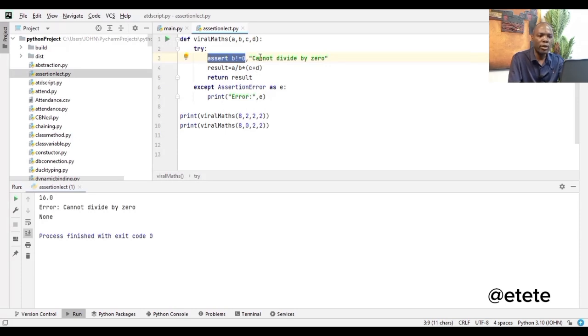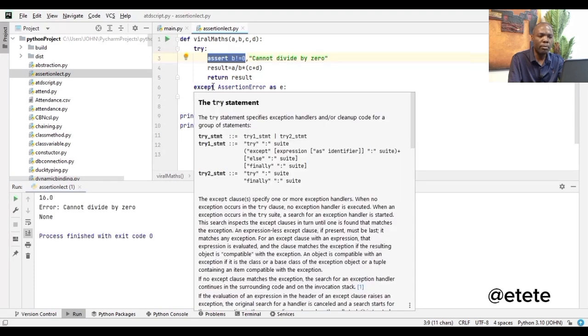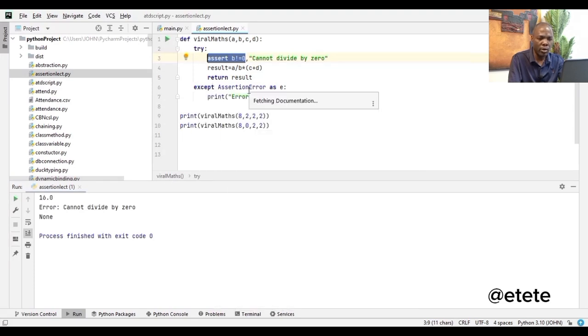Once that assertion error is raised, control will be sent to the except block. So the except block will catch that assertion error and create an object of that assertion class. It will now use that object to access this "cannot divide by 0" message that I gave. So when I say print error, which is a string literal, this will be printed.